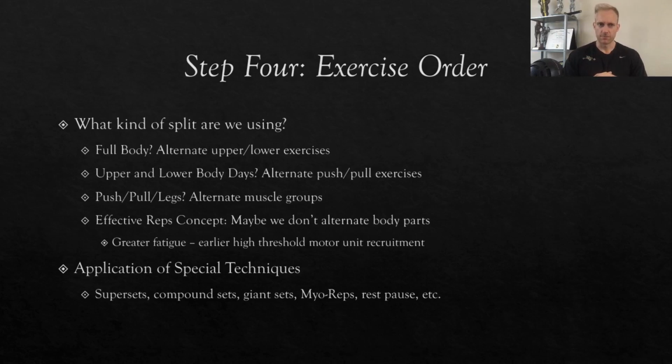But if we look at something like the effective reps concept, it could make more sense that we don't alternate body parts. We fatigue the muscle, therefore we reach those effective reps faster. So we run bench press, followed by incline dumbbell press, followed by a pec deck fly. We run it in that order, and the fatigue that I incur running those exercises sequentially allows me to get to those effective reps, those high threshold reps, faster than if I were to allow that muscle to fully recover. This is also kind of an argument for shortening your rest periods as well. Now, if we looked at this in the research and compared two groups using this, I suspect that if volume and intensity were equated between the two groups, we would see very similar results. Just a way to arrive at the same point.